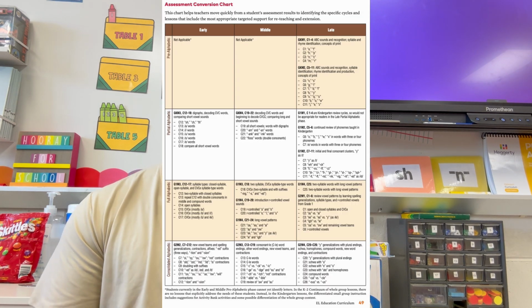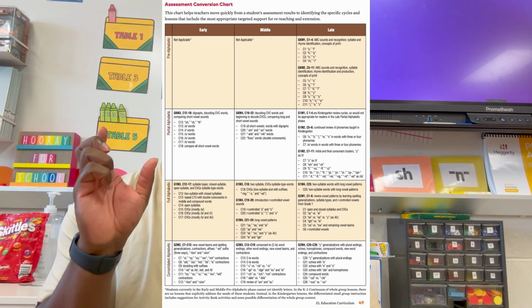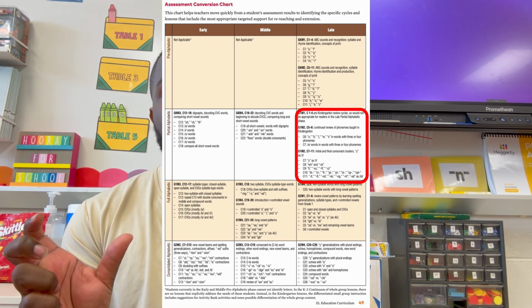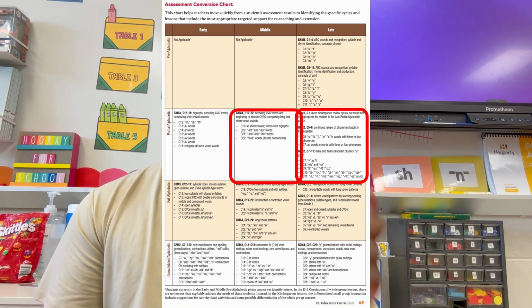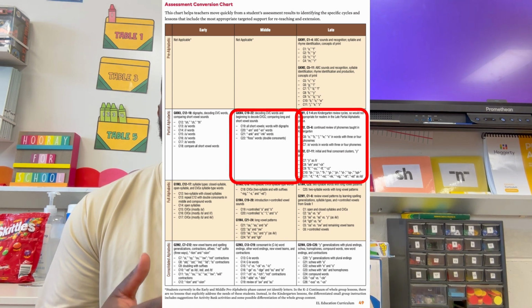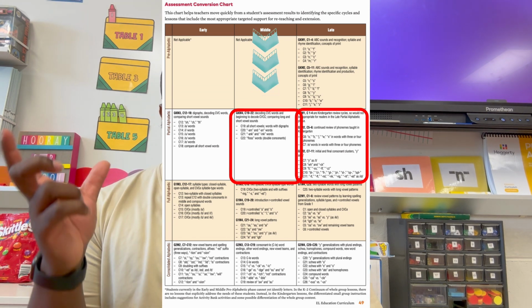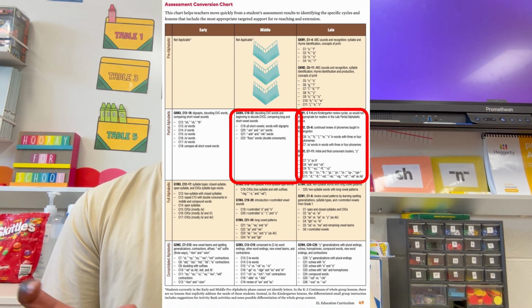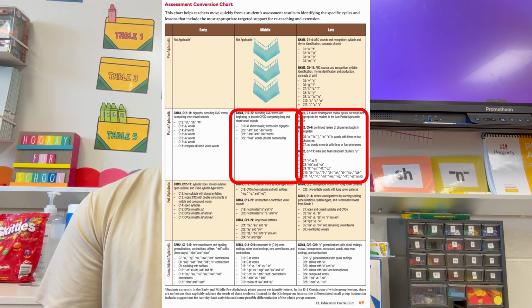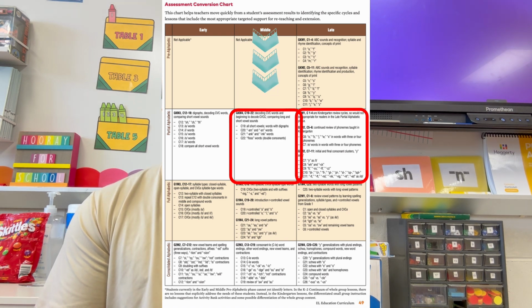So let's say a kid is in the late partial for their spelling, but they're in middle partial for their decoding. What we would do is default to the lowest microphase. So even though that kid had late partial in spelling, we're going to default him back to the middle partial because that's where his deficits lie. And in small groups, these are the certain skills that we'll be working on, so that way he can advance to that next step in his decoding. Even if he can spell it, we want to make sure he can decode those automatically as well.